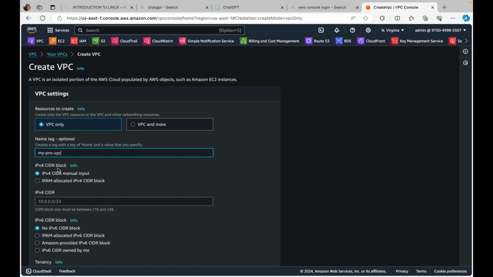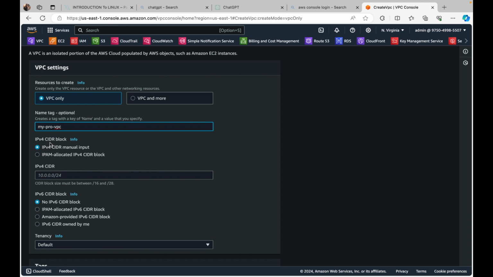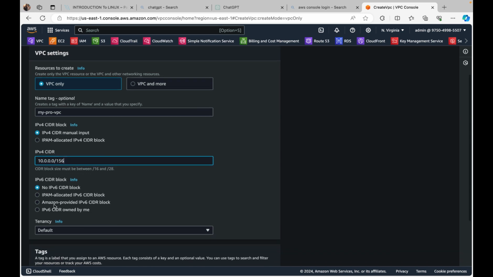Once you type the name, you can go further and select the IPv4 CIDR block, and here I'm going to use the CIDR block 10.0.0.0/16.